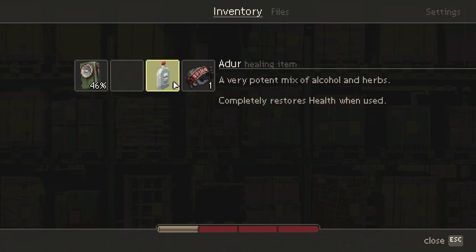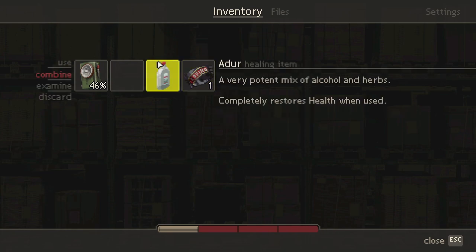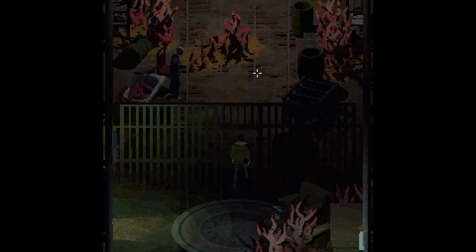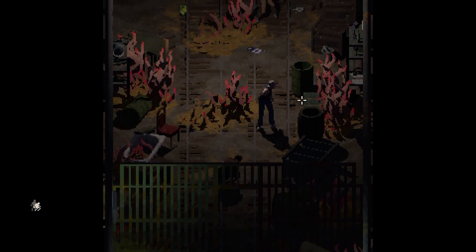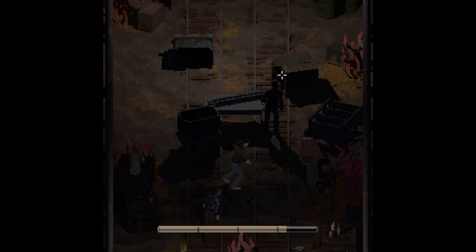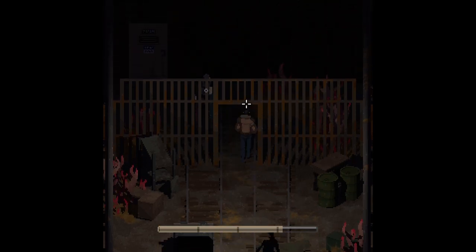Yeah, we get an Adder, or Adur. I don't know how to pronounce it. Caffeine candy. It's no coffee, but it still gives a bit of a kick. Completely restores energy and temporarily freezes its consumption. Ooh. All right. There we go. Okay. Well, we got through.